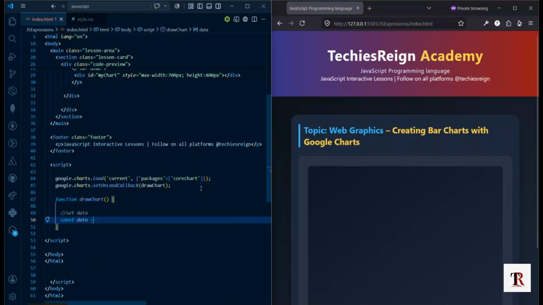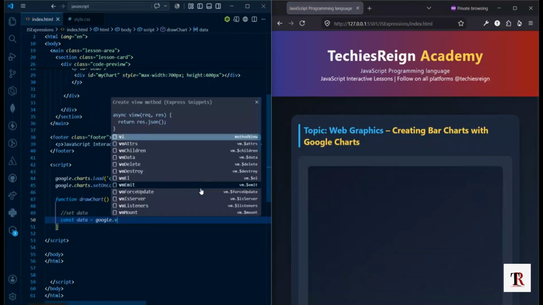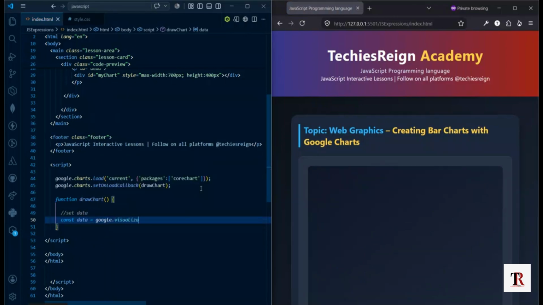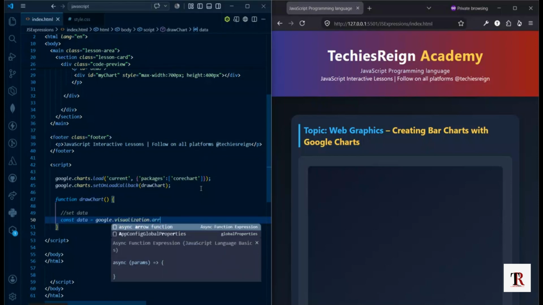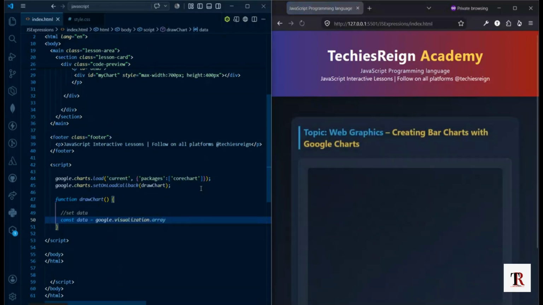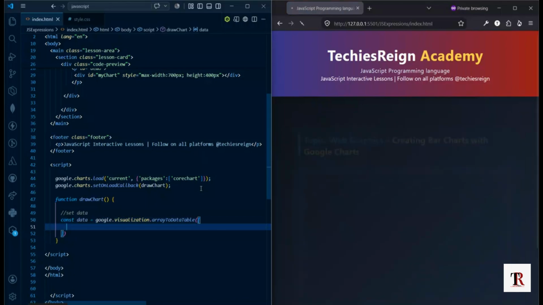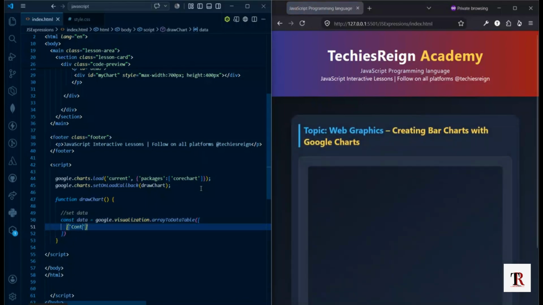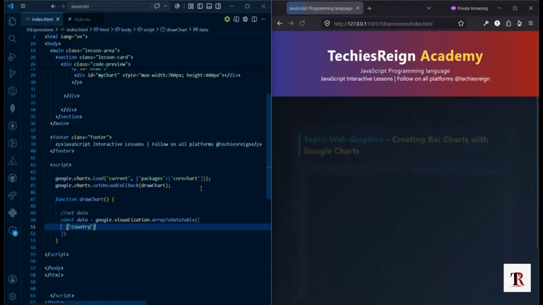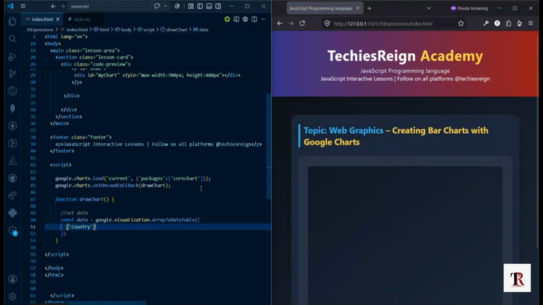So you can make a variable and name it data, then call google.visualization.arrayToDataTable, and then inside it, for this example you can use any information, but in my own case we want to use country. I think this is country, right?